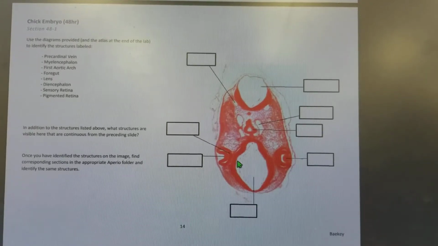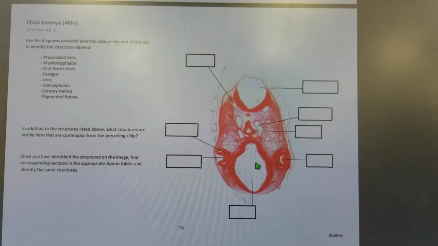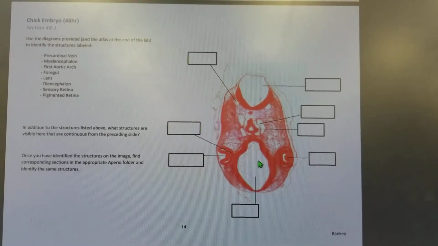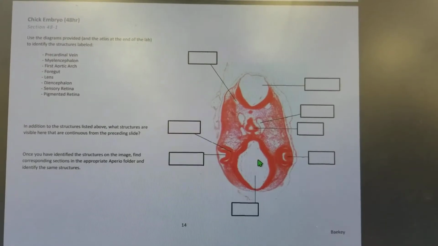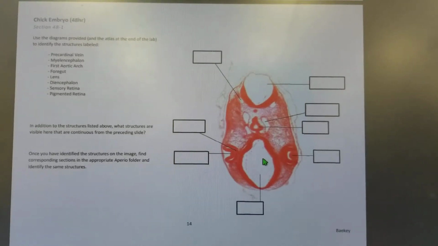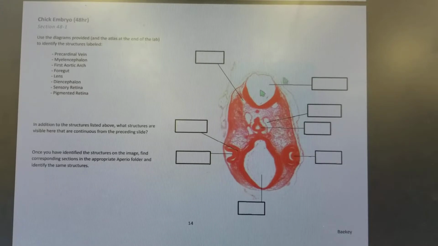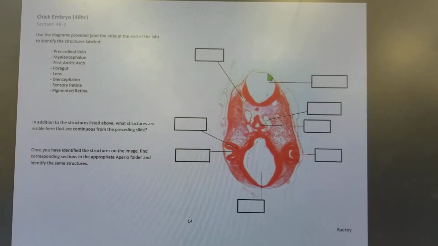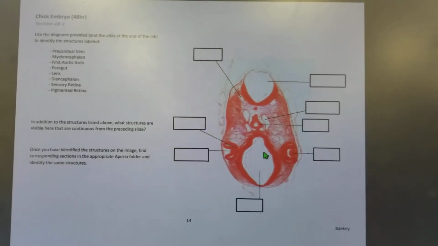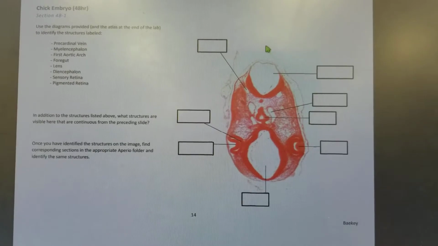Okay, so when the brain develops, remember it starts with those 3 different divisions, and then those divisions become 5. Cranial to caudal, there's telencephalon, diencephalon, mesencephalon, metencephalon, and myelencephalon. So here we have the diencephalon here, and we have the myelencephalon here. So the way we've gotten there is that the brain is folded over, and we're getting a cut through the diencephalon and the myelencephalon.